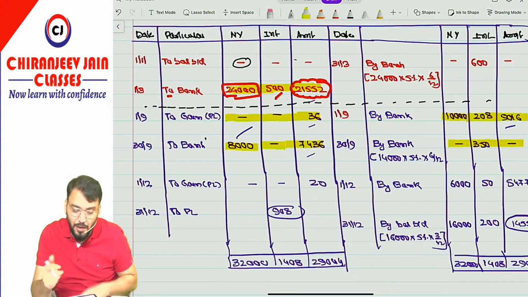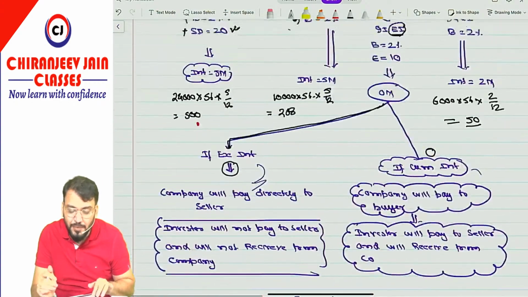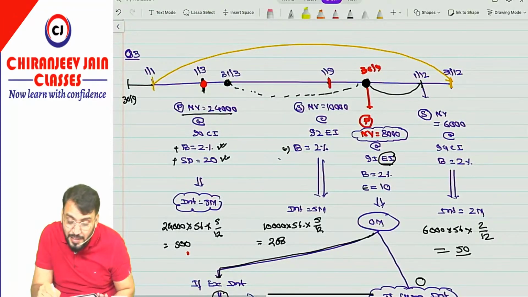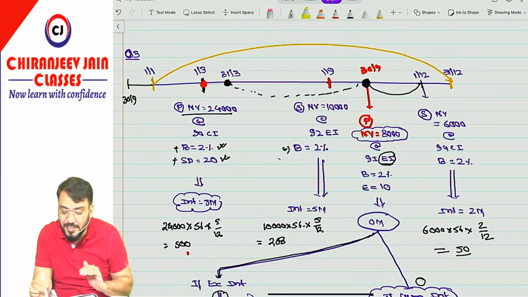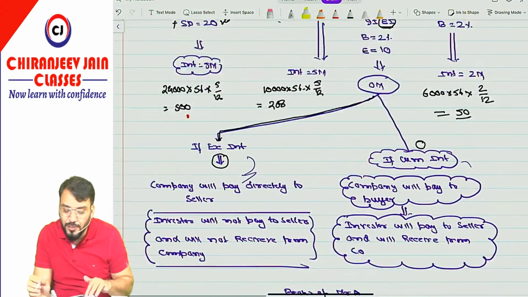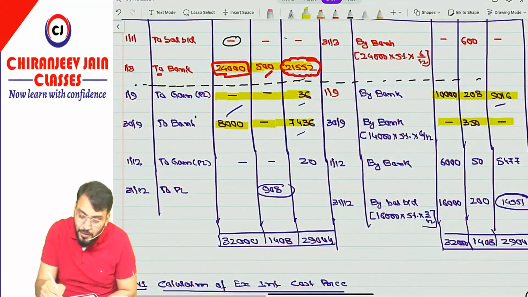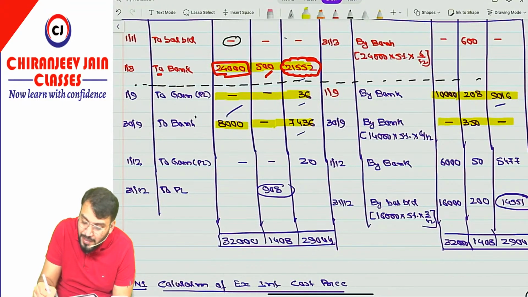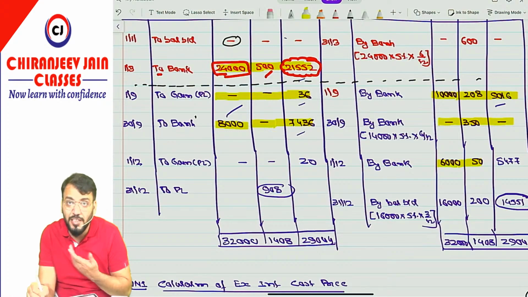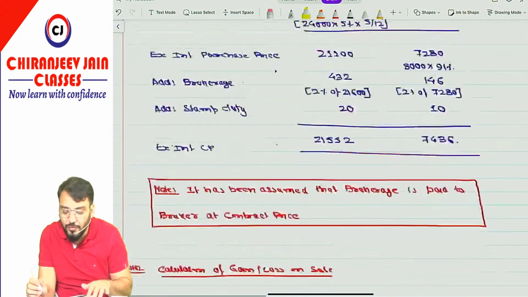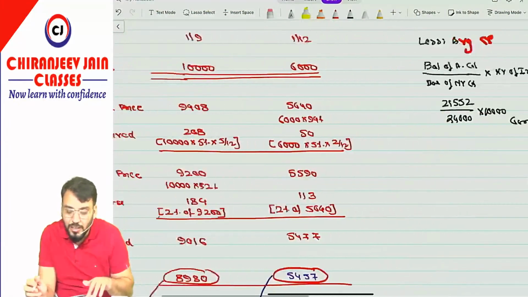Tell me. Now this 30th September we have done. After 30th September came 1st December. On 1st December we have sold some nominal value of 6,000 at 94 cum interest, brokerage 2%. Interest we already calculated for 2 months, which means interest received for 2 months is 50 rupees. So what journal entry will we do? Bank Dr, 6,000, interest received 50. Now we need to find out the net sale proceeds and gain or loss. So once again we will do the same calculation.